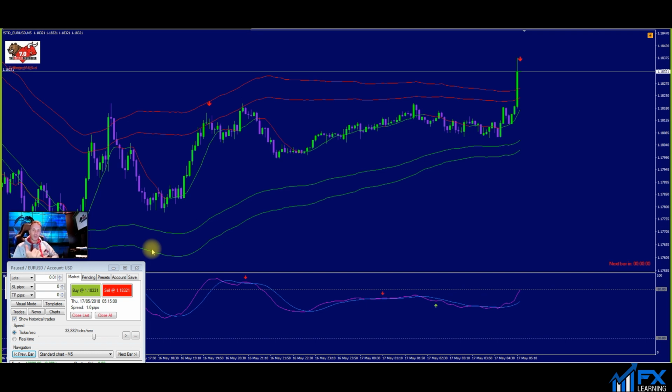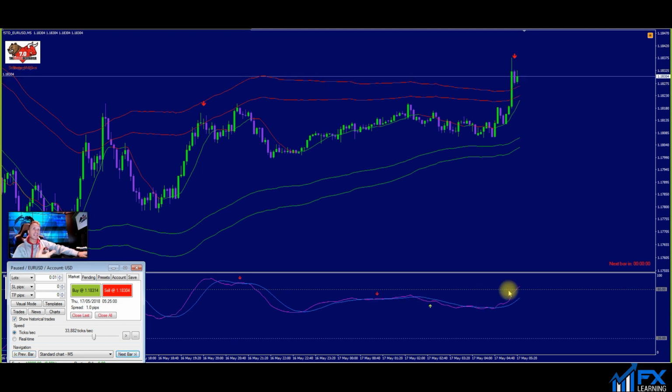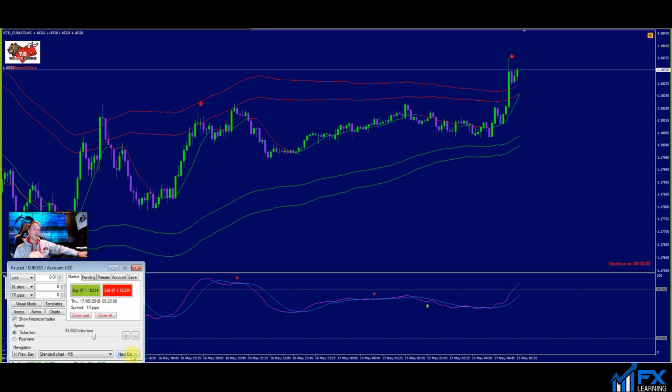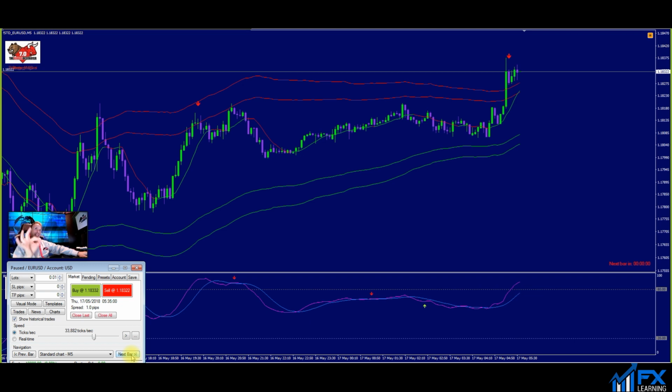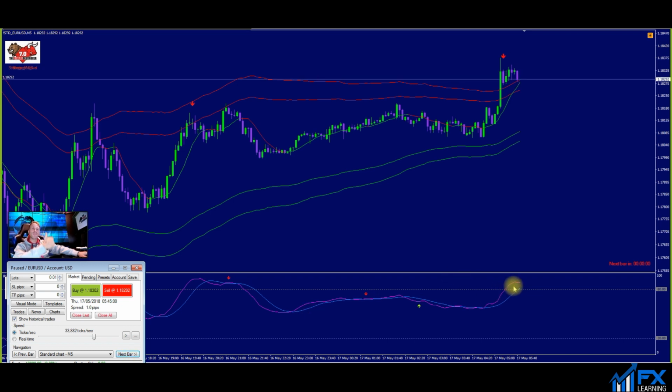Three main rules: MACD overbought or oversold, Mogwai signal, resistance area or support area. So I've got a Mogwai arrow, that's great. My second confirmation is the MACD going overbought. You can see now the MACD starting to go overbought. So that's my second confirmation: yes, I have a Mogwai signal, I have the MACD going overbought. My final combination is a resistance area.